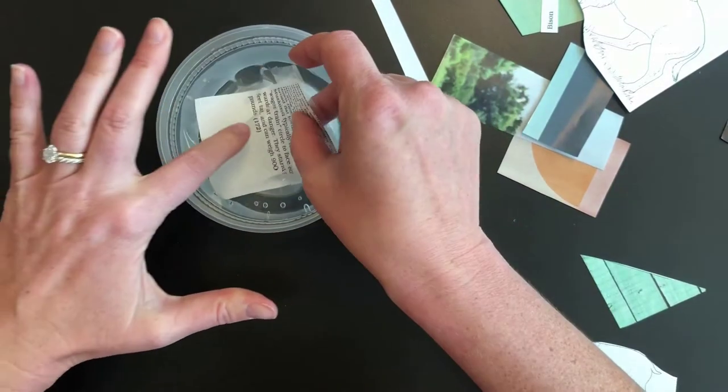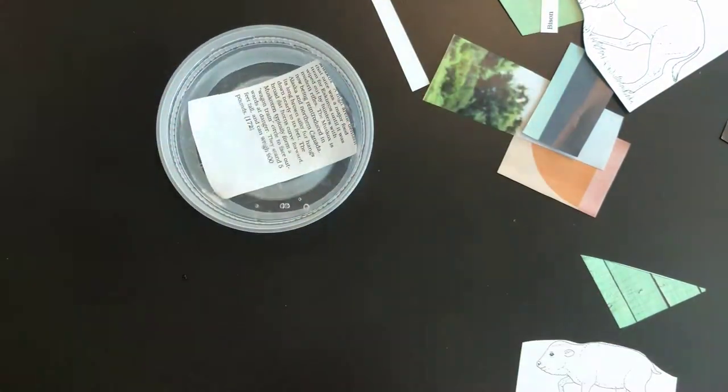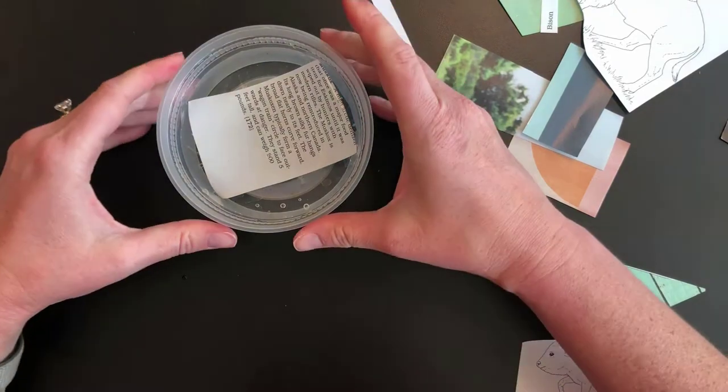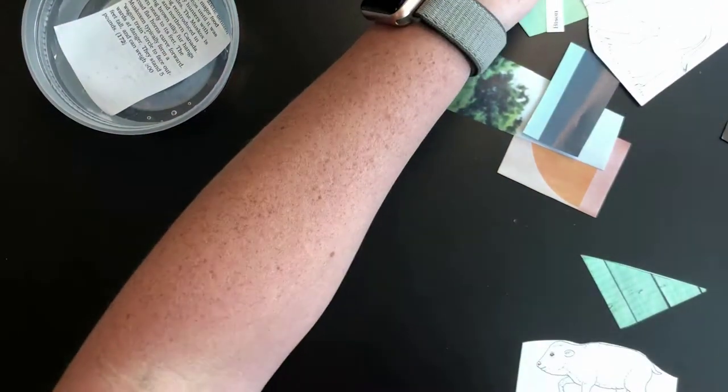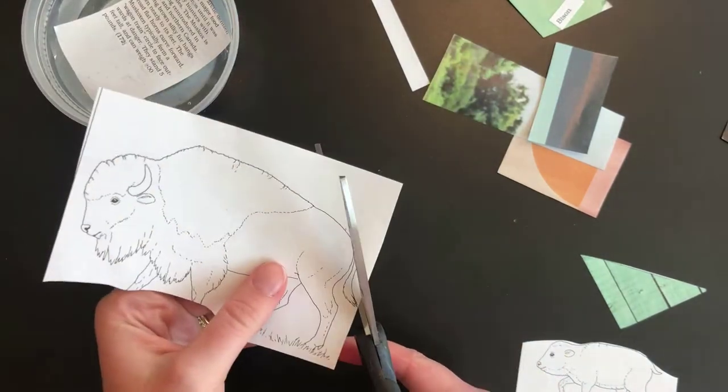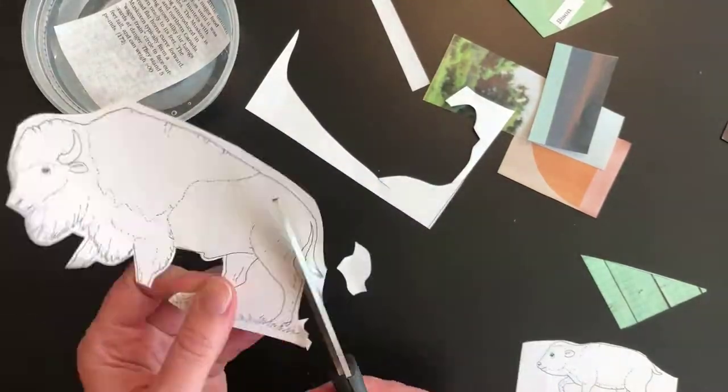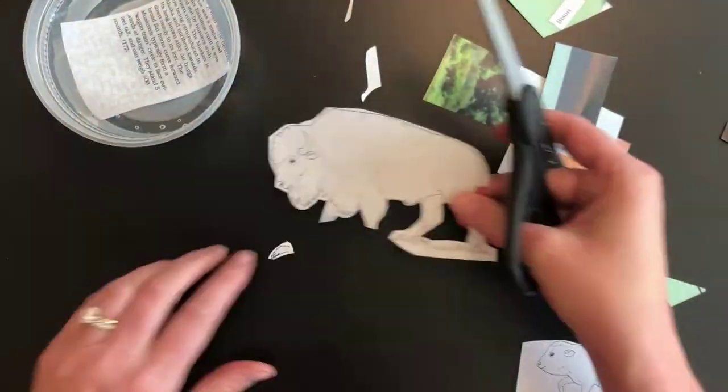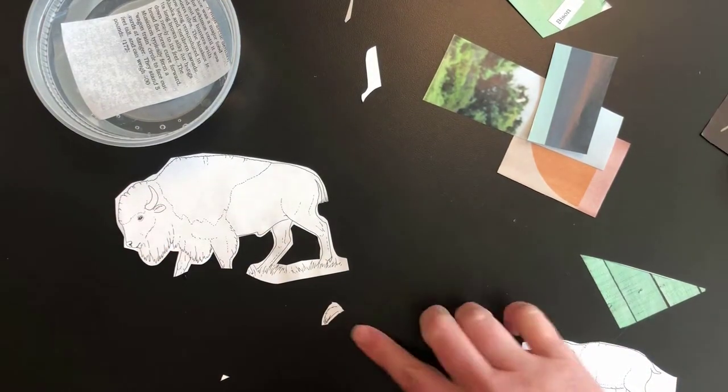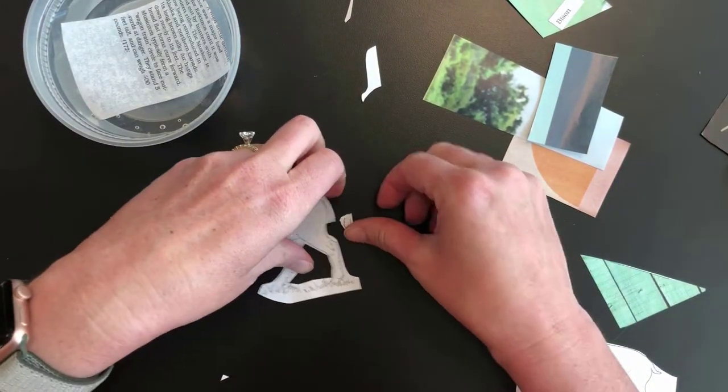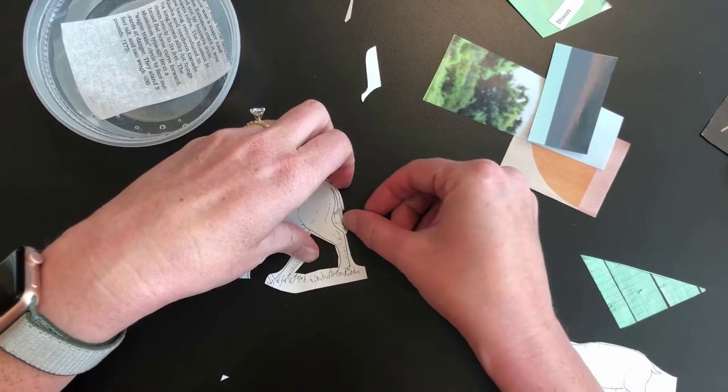So I'm going to leave this soaking here, and while that's soaking I'm going to show you guys doing a little bit more of a collage with this. So I'm going to trim up on my image a little bit more. Okay, you can see that in cutting that I accidentally trimmed the tail off, but that's okay because I'm going to end up taping this back on - not a big deal.